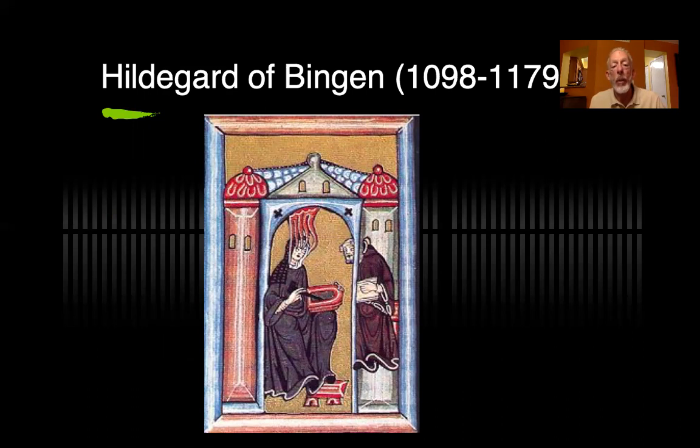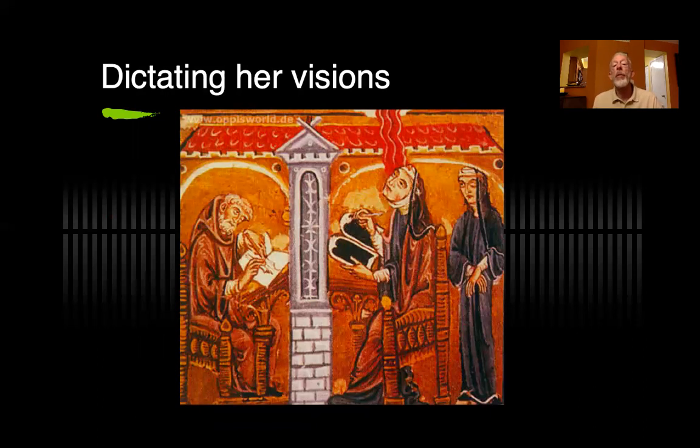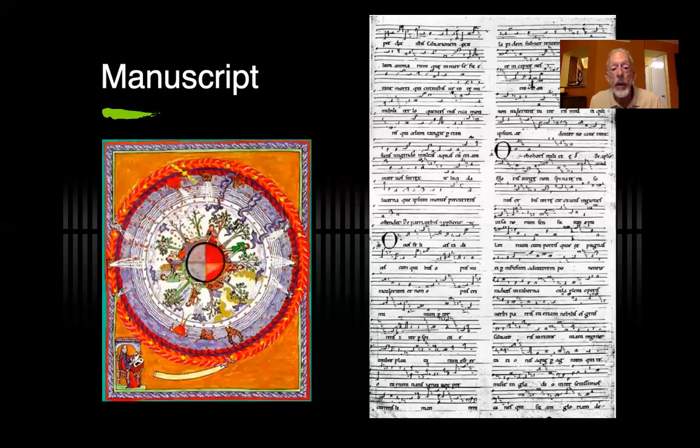Finally, I want to take a minute and talk about a female composer, Hildegard of Bingen, who lived in the 1100s most of her life. Hildegard was a visionary. She was a religious woman. She was recognized by the church as somebody special, and she was also an author and a composer. She had visions from God that she would write down and send around, and people would come to find out what her communications from God were. There she is, hearing from God and writing something herself, and also dictating to a scribe. She composed music, and there's a manuscript from her time of one of her compositions.